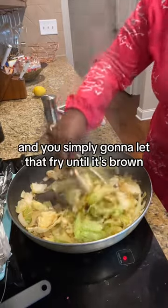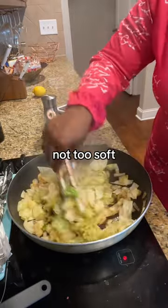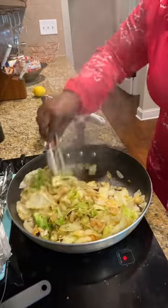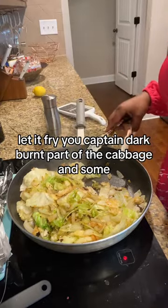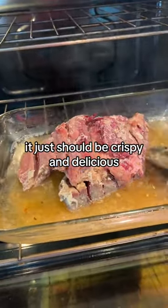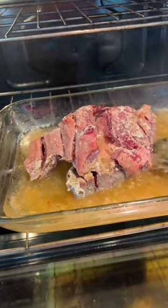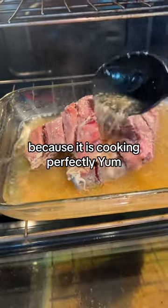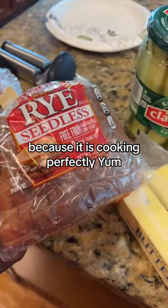And you're simply gonna let that fry until it's brown, not too soft, but not firm either. So, you know, let it steam, let it fry. You should have some dark, burnt parts of the cabbage, and it should be crispy and delicious. And now I'm gonna go ahead and baste the corned beef because it is cooking perfectly. Yum!